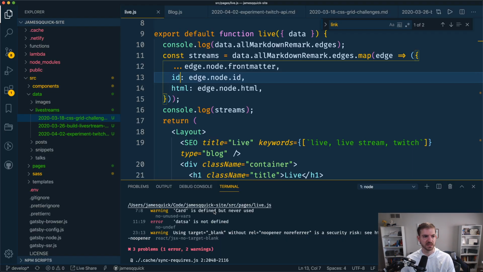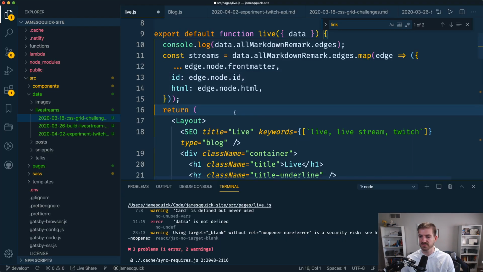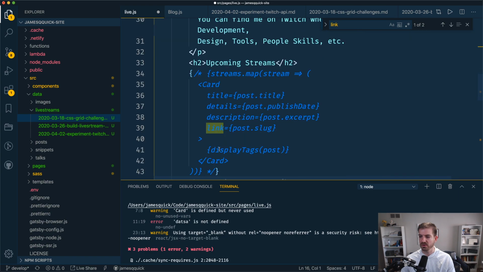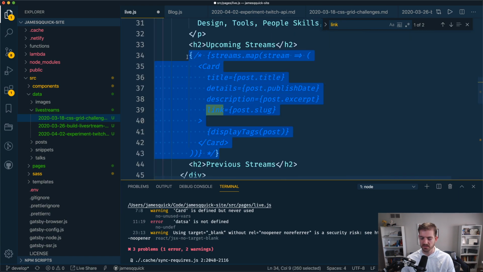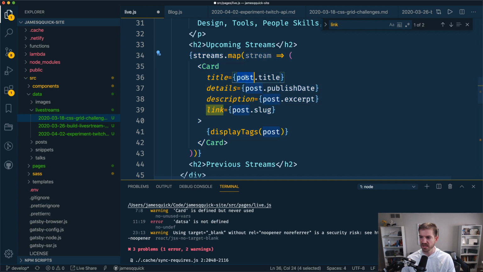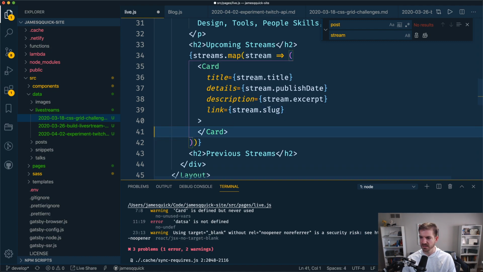Now inside of here, I want to use those. So for the card object, I'm going to uncomment this, and then I'm going to do a replace of post for stream everywhere. And I don't need tags, and I guess I could use this.